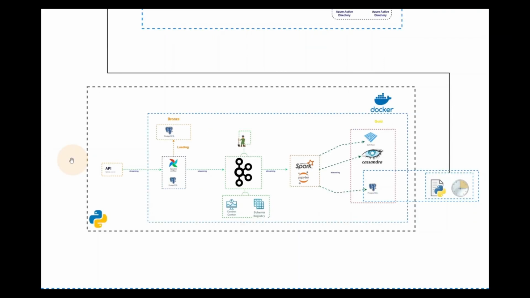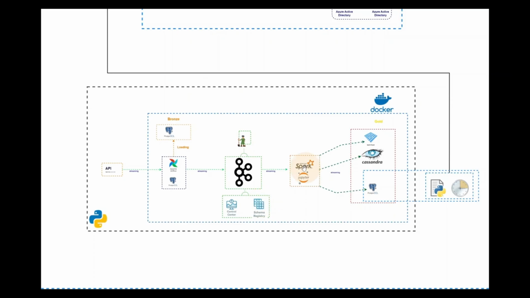For the speed layer, the data is being read from the API, and after that will be passed through Apache Airflow. Apache Airflow in this case will create the Postgres database if it does not exist, and will stream the data and produce the data for Kafka. Kafka in this case will produce the data with the help of Apache Airflow, and after that we'll get access to Apache Spark to consume this data later. Zookeeper is used for topic coordination for Kafka. We also have here a schema registry service and control center to visualize our streaming data.